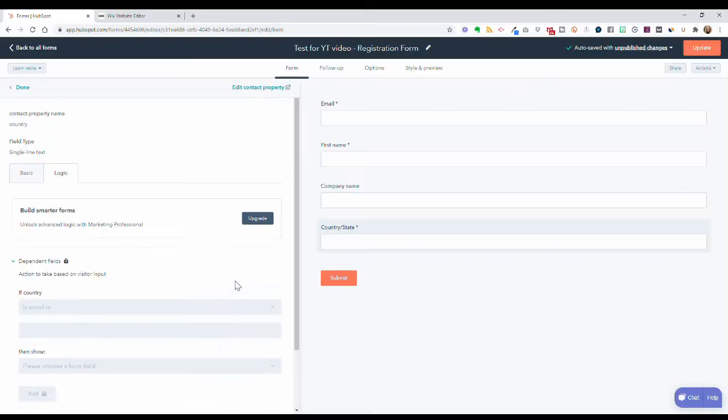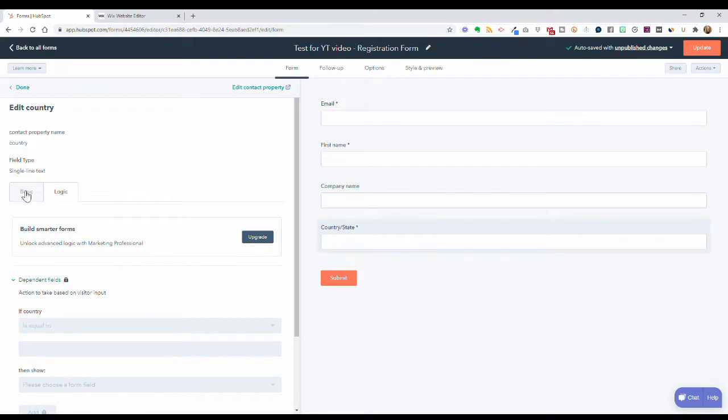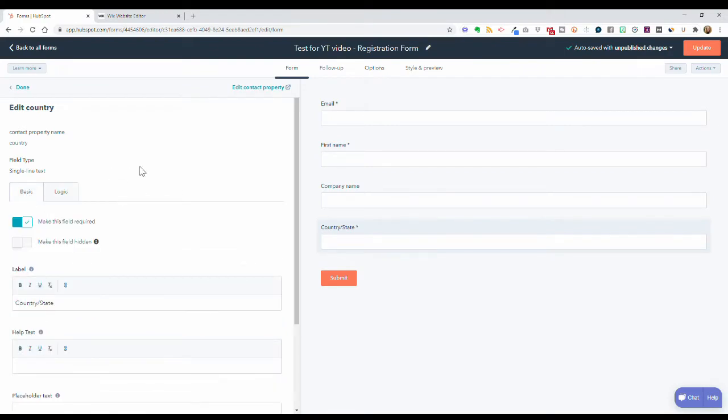So if you like that type of logic jump and you're going to need a lot of that, then I would recommend that you upgrade to a paid version of HubSpot. And you can still use the link below in the description to access it. And then you just pick your program and then you'll have access to these logic jumps. So those are very handy if you do need to have a lot of if-thens instead of just completing forms. So depending on where you are and how you're going to use it, that might be applicable to you.